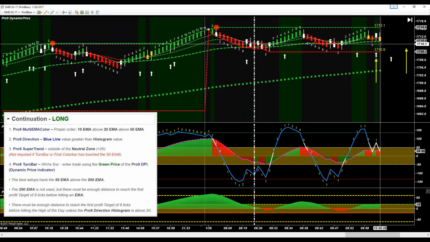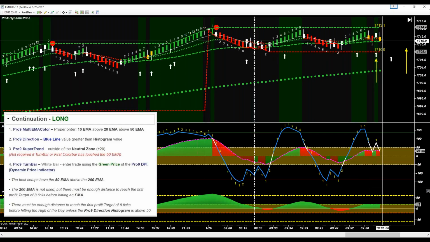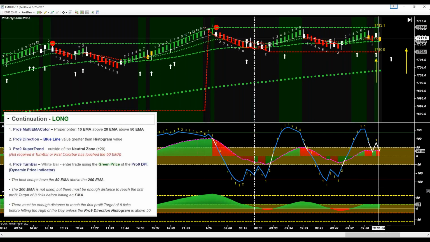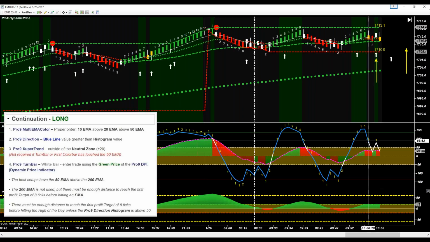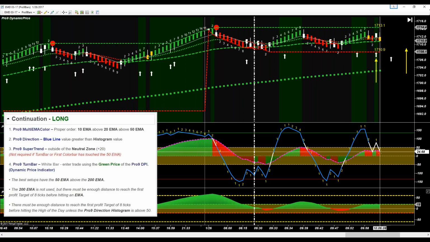But after this bar, even assessing this little area, see, all right, I'm starting to get more turn bars than I really like to see. My EMAs are getting kind of close together, and my blue line didn't really continue to where I wanted it to go. It's just bouncing around here. So right here, I would definitely be suspicious that we're in a choppy market, or we're heading into it. So I'd kind of want to just sit on my hands for a minute and see how things develop.